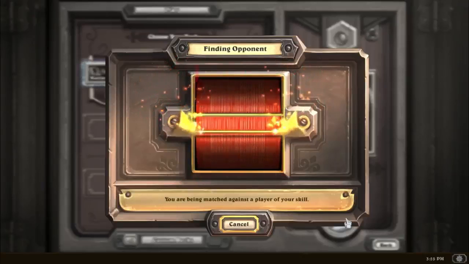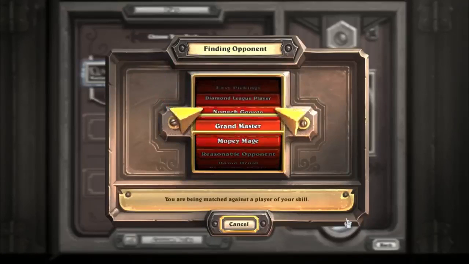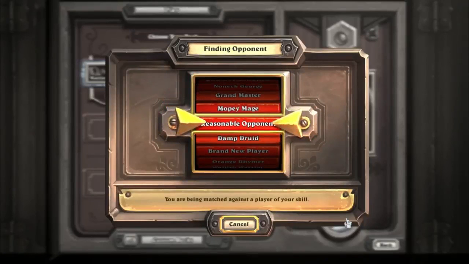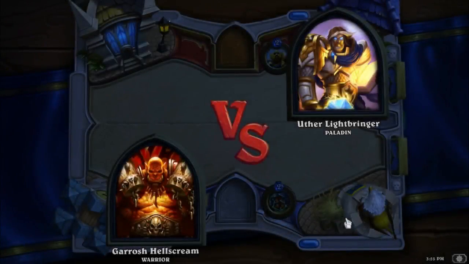Welcome to a shoutcast of a match of Hearthstone. We're finding an opponent now. And in this match, we are playing as Garrosh Hellscream, the warrior. Looks like we've got an opponent here, a decent opponent. That's good. Garrosh versus Uther.